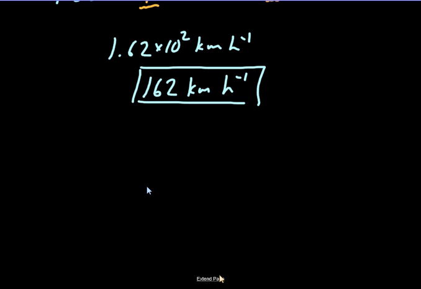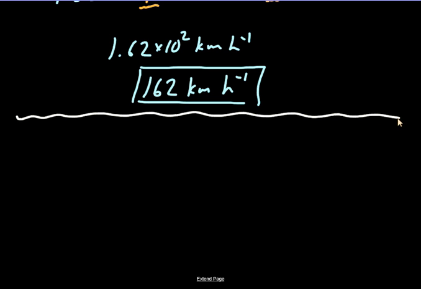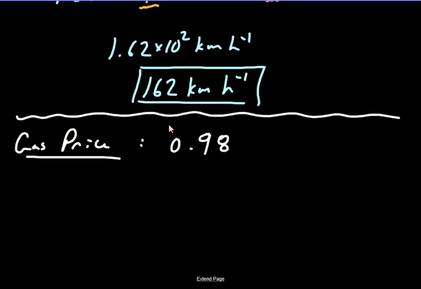Let's try one more just to challenge us. So I'm going to leave you here with the last little challenge problem, and this is a gas price, a very classic example. In Canada, right now, if we go outside, I think gas prices are 98 cents a liter. That's probably 98.9 or something per liter. If I go down to the States, I might find that we have gas for $2.10 per gallon.